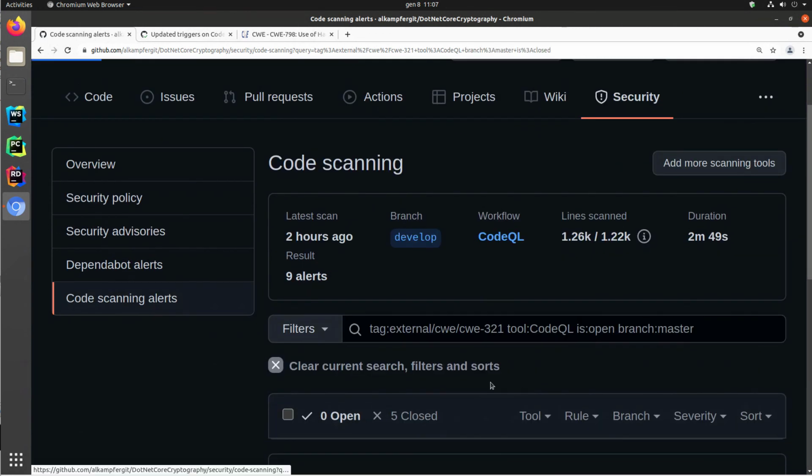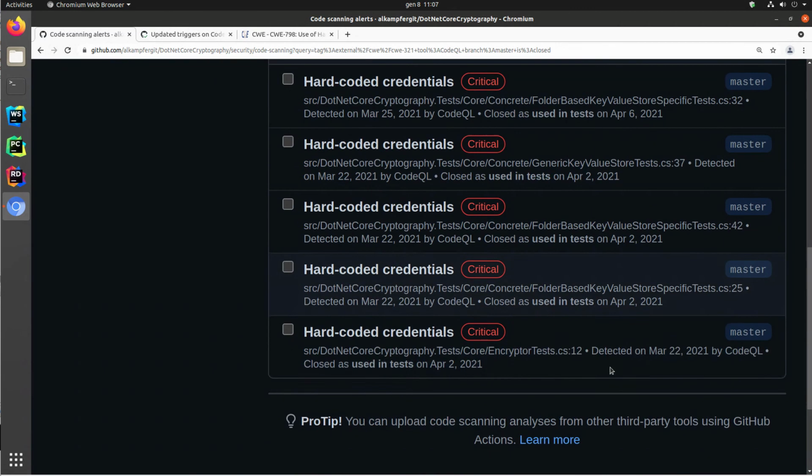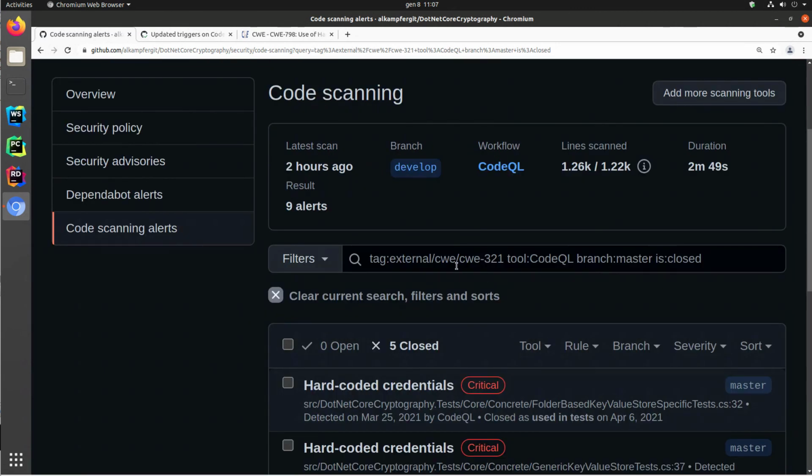So in this situation, you can find that you have 5 related to CWE 321. So you can even try to understand how common a particular vulnerability is in your code. And maybe if you find that certain areas of your code are more affected by a specific vulnerability, you probably need to modify your process and make training mandatory for your developers, to avoid this kind of vulnerability flowing into production code.